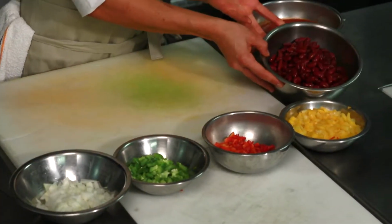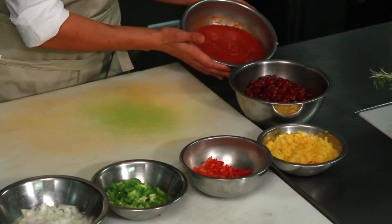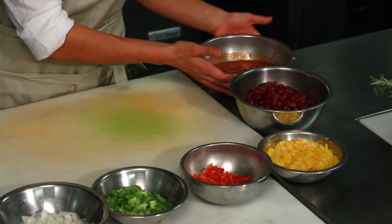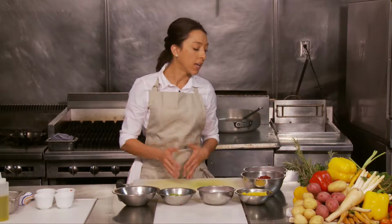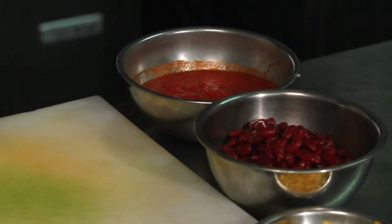I also have some beans. They're soaked and ready to go. And then I also have some tomatoes. And these were canned tomatoes because it's the off-season, and buying fresh tomatoes in the off-season really almost takes away from the flavor because they weren't ripe when they were picked. If I get canned tomatoes and puree them in a food processor or pulse it in a blender, we get that wonderful flavor, that vibrance, and that aromaticity that really adds to our chili, because we also smell it first, and that really warms up our palate.